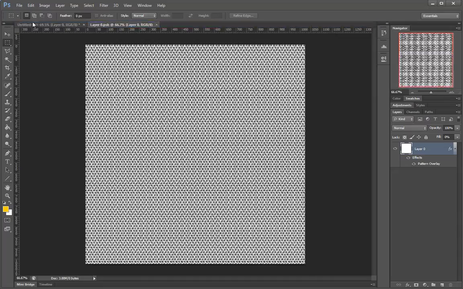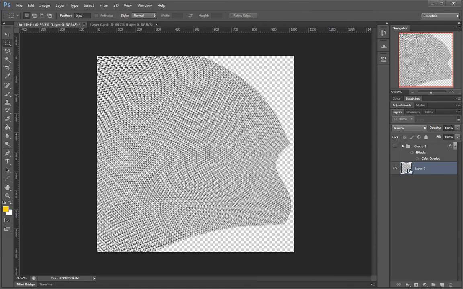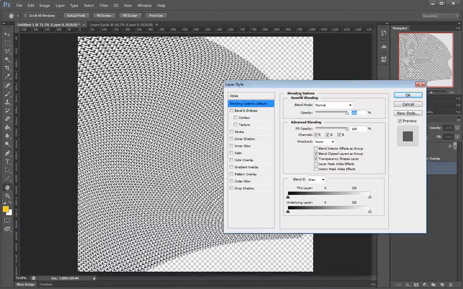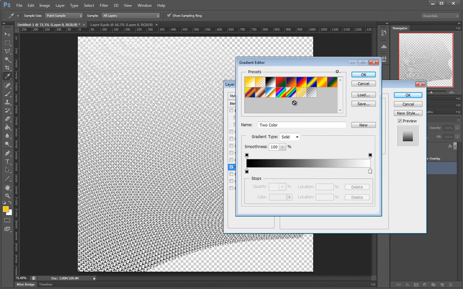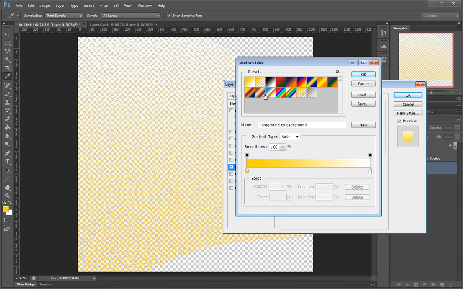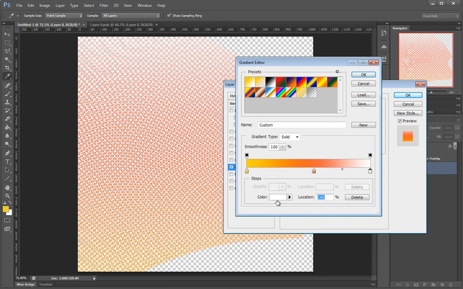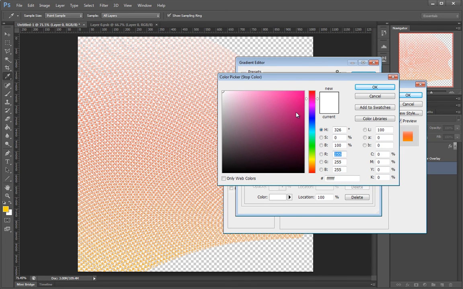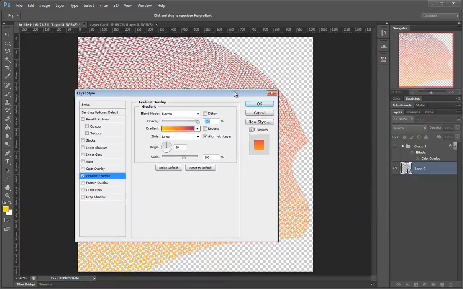And the best part of this is that not only can I control all the parameters from the layer style, I can also now add another layer style to this smart object and say do a gradient overlay of this, right? Which can be really, really cool. Let's choose, I don't know, this and put some nicer colors in.